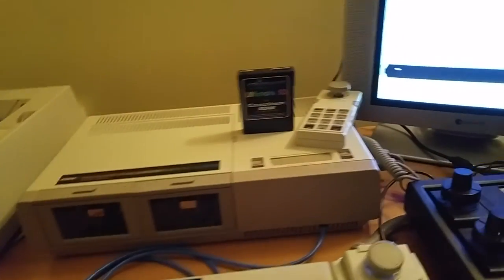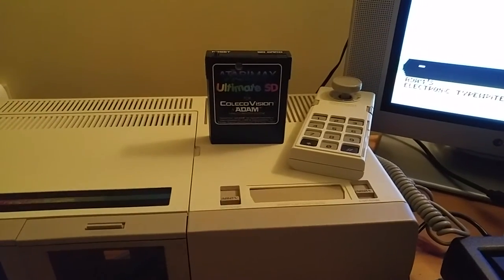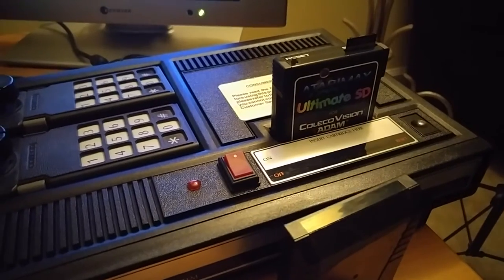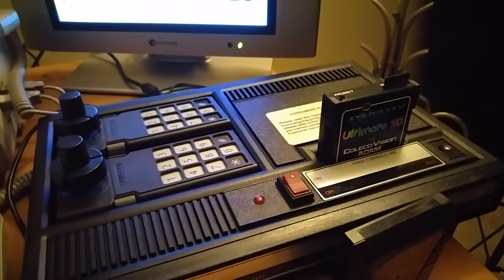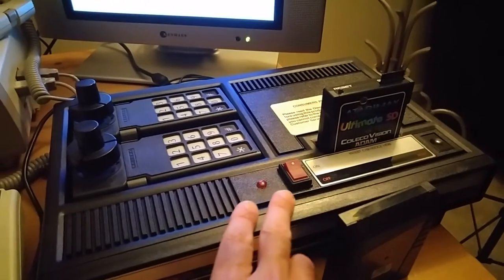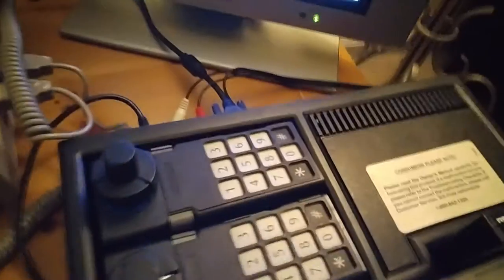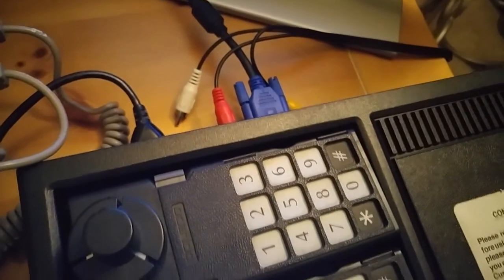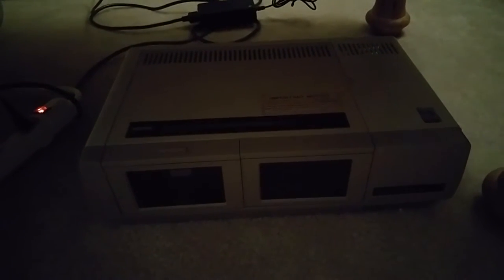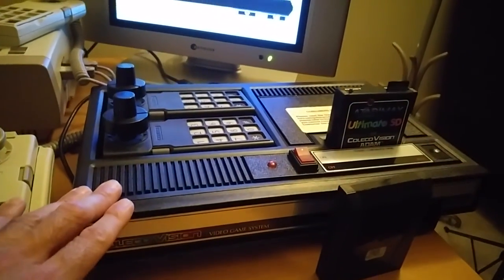Now, you can see I do have an Ultimate SD cartridge from AtariMax. Actually, I have two. I'm doing some testing for Steve on his device here and helping him out, which I'm more than happy to do. And you can see this one's in my modified ColecoVision where I've installed a new power switch and LED, and it's also running an F18A VGA enhancer board. I'm also trying to get working, I haven't spent much time on it, an Expansion Module number 3, which just gives me a black screen. Hopefully I can get that working, and that'll go on this guy here, so I can use some Adam with some VGA out. But let me get back to the main point of this topic.